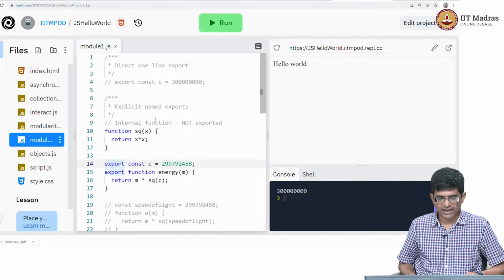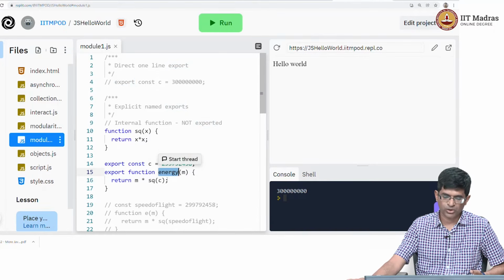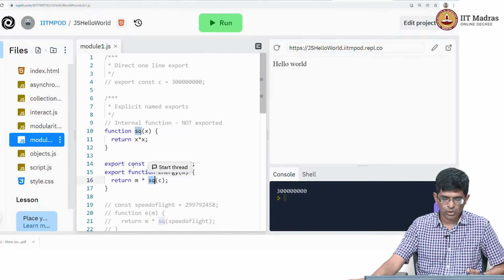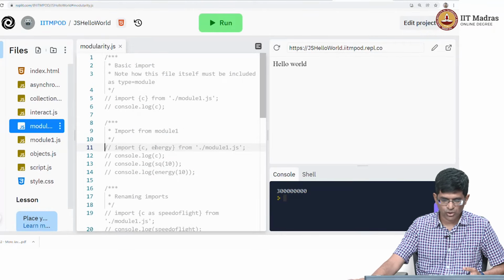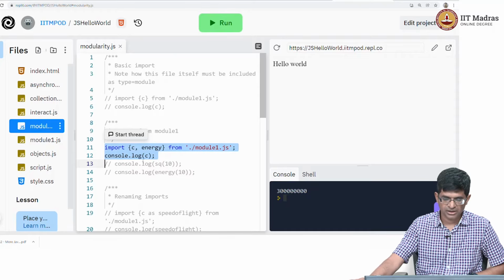I also declare a const c, which is exported, so this can be used somewhere else, and another function energy, which can also be exported, and which makes use of this sq of x function. So both of these, the value of c, a const, and this function energy, are being exported, and I'm going to import both of them out here: import c, energy.